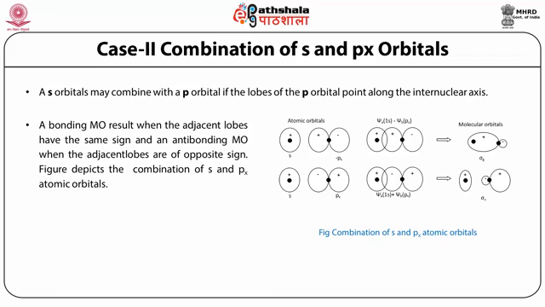The figure shows the s and px atomic orbitals. In the first part, s and px orbitals have been shown, with px having a positive sign on one side and a negative sign on the other, and in the second, a negative sign on this side and a positive sign on that side, giving psi a 1s minus psi b px and psi a 1s plus psi b px. So the molecular orbitals, correspondingly sigma g and sigma u, are framed and have been shown in this figure.